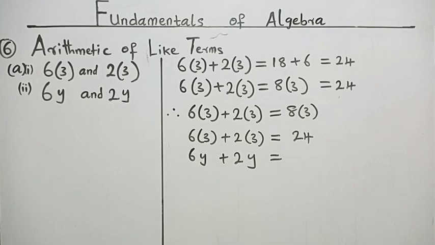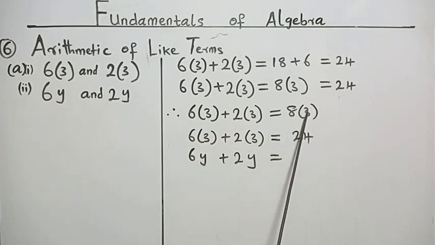Remember what you want to achieve here. We want to find out which of these two results is possible in algebra. I said before that both of them are possible in pure arithmetic. Now we are dealing with algebraic expressions. Which of these two is possible? Or are they still possible as two answers to these number operations? Again, look at this number operation, 6y plus 2y. Do you think we still get a constant, 24, as the answer? That is impossible. But is it possible to get it in this form?